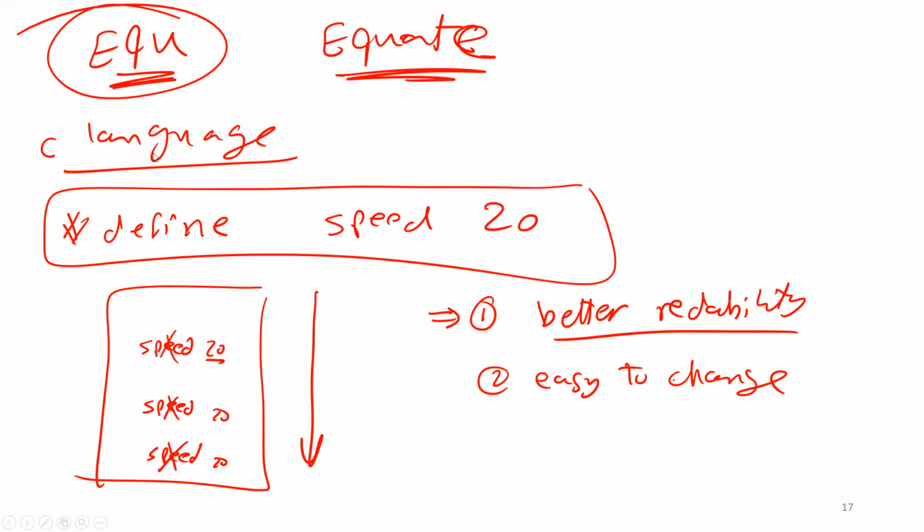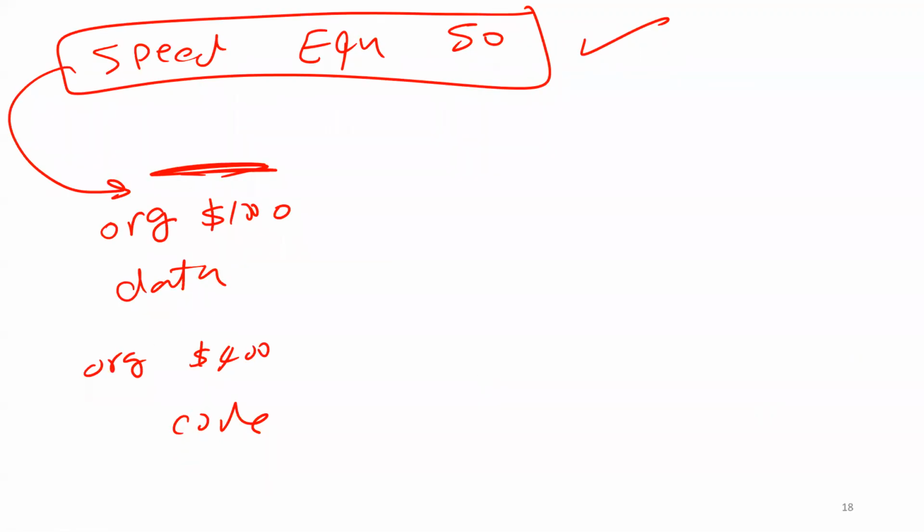The last thing I explained last time was equate, and I told you equate is similar to this one in C language. Every time you use an English name like the word speed, it's going to be replaced by 20 when you convert it to machine code. That's what we call equate. And I told you in this course, the way you are going to use equate is because we hate using numbers. It's difficult for us to remember numbers. You got what I'm saying?